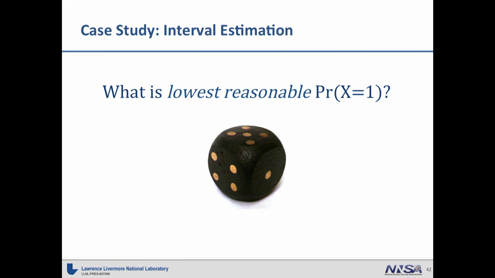I roll the dice 50 times, and I get 12 ones, which is a 24% success rate. That's better than fair, which is closer to 17%, but I know I have not fully characterized these dice. So I want to know, okay, what is the lowest reasonable value for this probability of rolling a 1, which I'm going to call theta from here on out? And I'm going to say, well, I'm willing to accept an uncertainty of 5%. Weasel word is used advisedly because uncertainty is going to mean two different things over the next 2 minutes.